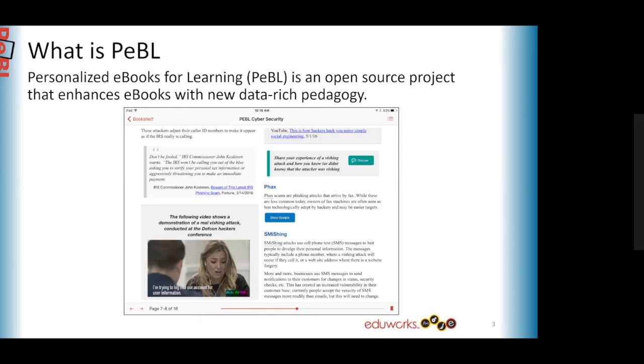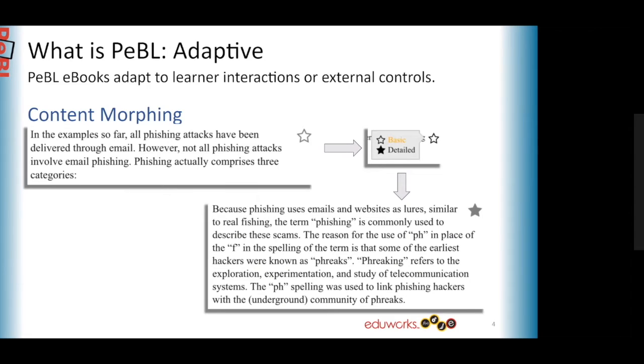Here you can see this is just a screenshot of a PeBL cybersecurity training, and you'll notice there's a whole bunch of stuff in here. There are discussions, there are samples, and there's also a lot of adaptivity under the hood. So let's dive in and talk about some of the major things that PeBL adds to ebooks and why it's different. First of all, PeBL is completely adaptive.